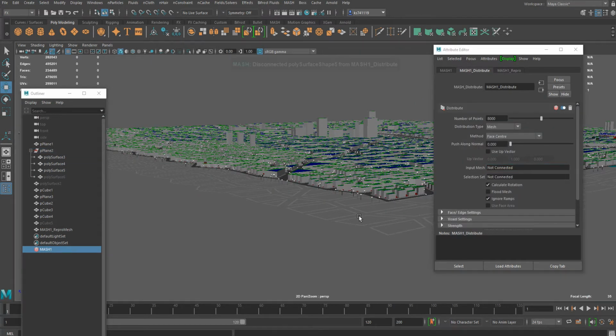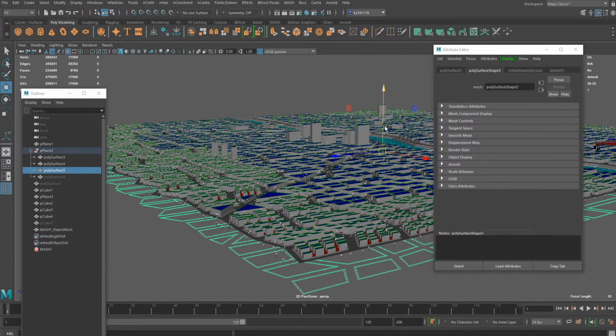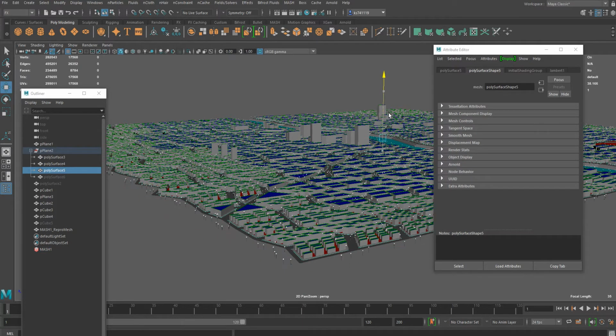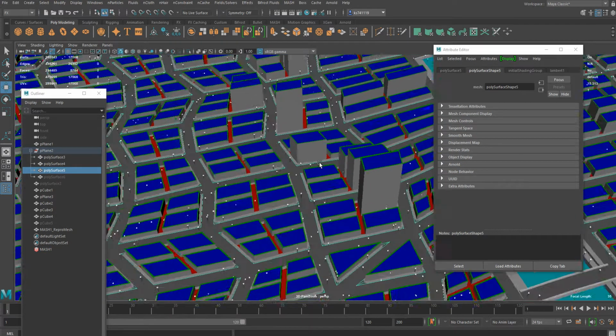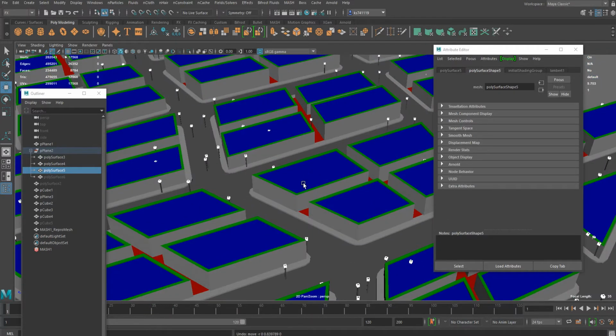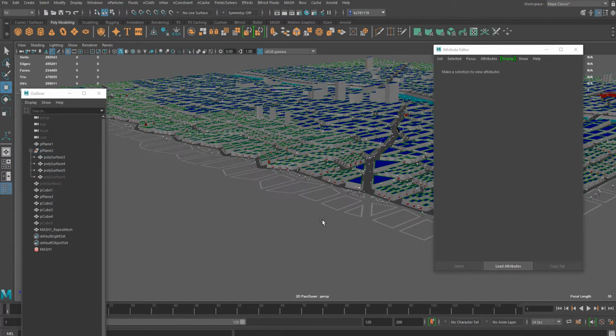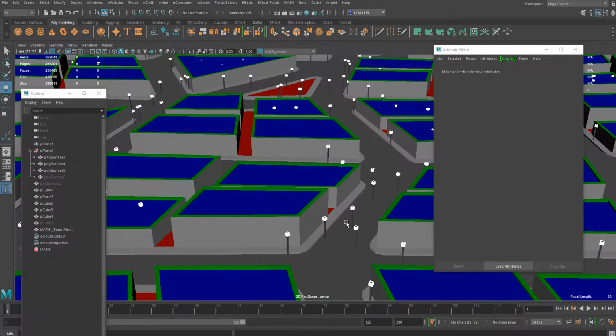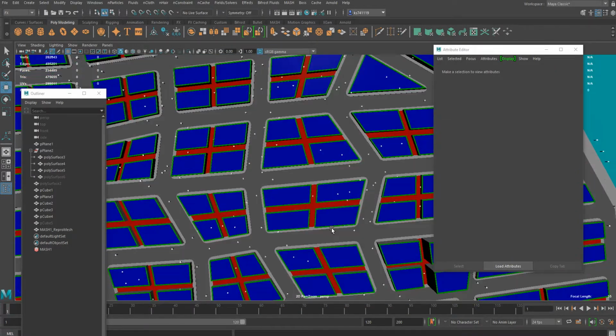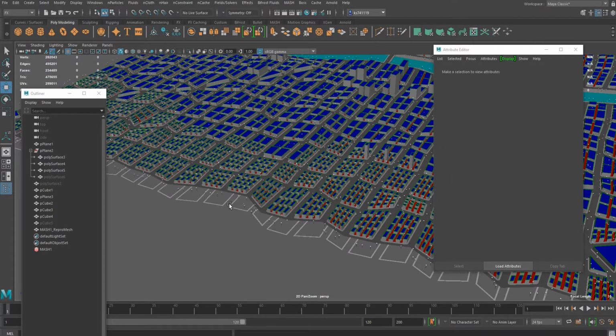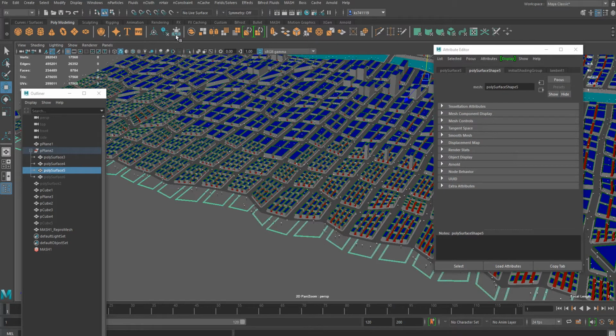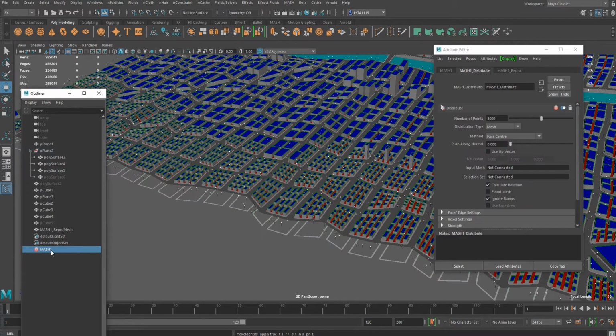Let me just break connection for a while and see if it matches. It matches quite well, but doesn't fit for some reason. I'm just going to try it again.